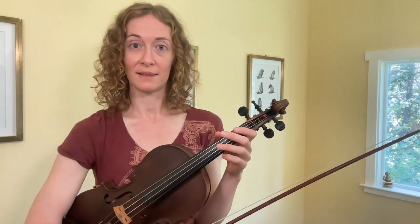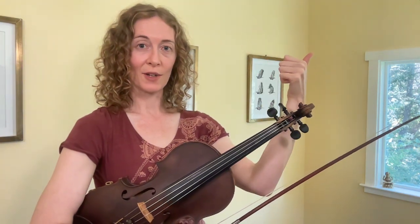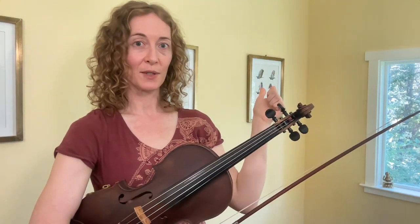Should it be moving? Should it be tipped so that the thumb nail is pointing back towards the scroll? Or should it be facing more to the left, or even maybe more towards us? Where should this thumb be?